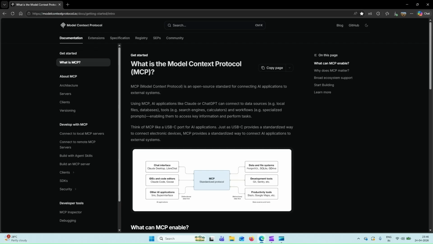Without MCP, AI is mostly limited to what it already knows. With MCP, it can fetch real-time data from APIs or database, use tools like sending emails, booking service, act more like a real assistant instead of just answering questions.